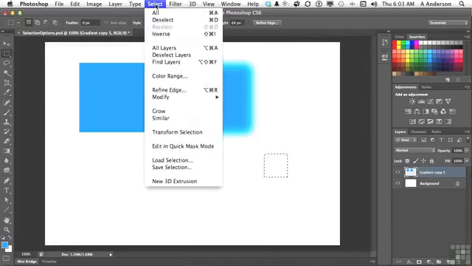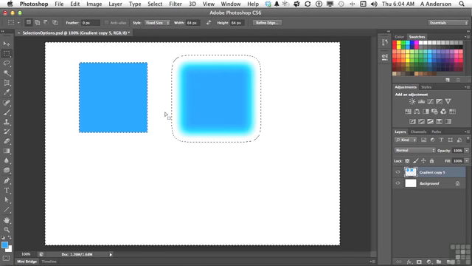Let's go back up here again for a second. Some of these things we're going to talk about as this lesson progresses, but if you come down here, you've got a modify option. You can change the border, you can smooth it, expand it, contract it, or there's feather again. And you have two others down here. You have one called grow, and you have one called similar. Now if I select grow, and watch that little box down there, what it did is it grew to include all the pixel samples that were inside of that box, which were transparent actually. The white is part of the background, and it selected everything except the areas that were blue.